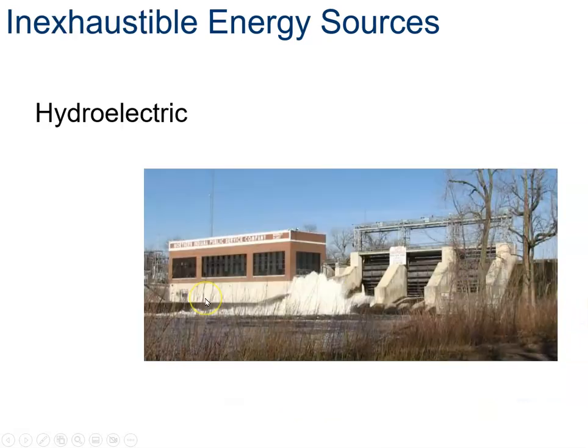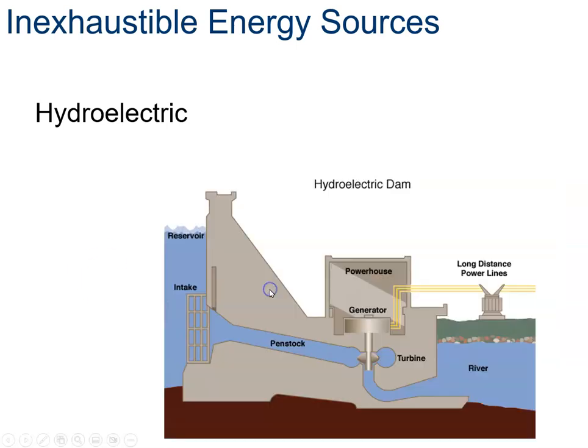But anyways, hydroelectric, one of the older energy sources used by mankind. In the old days, they put water wheels on rivers to turn the water wheel. Well, that's not hydroelectric, but that's using hydropower to turn a water wheel to turn a grinding stone to grind flour and stuff. So hydroelectric's pretty simple.